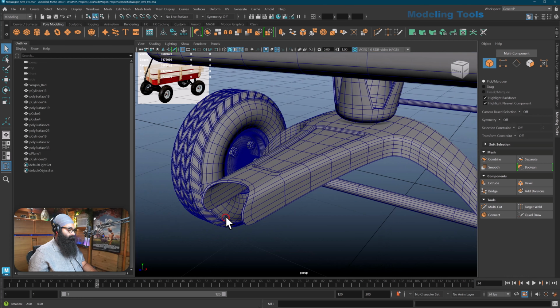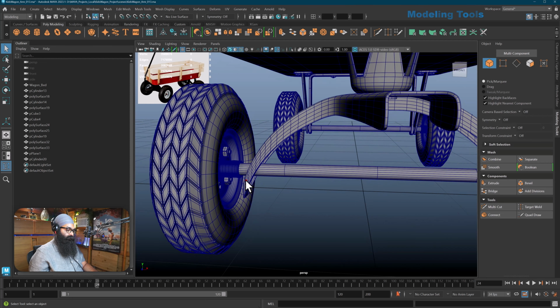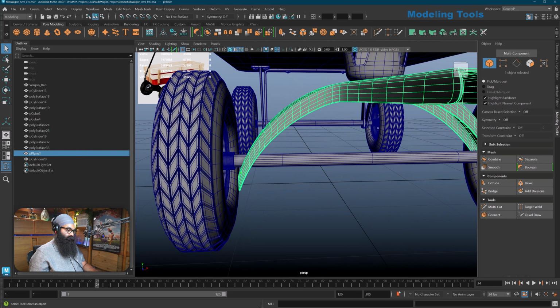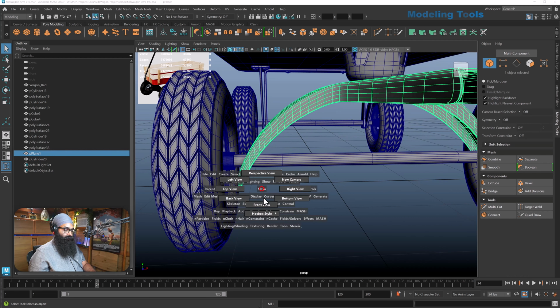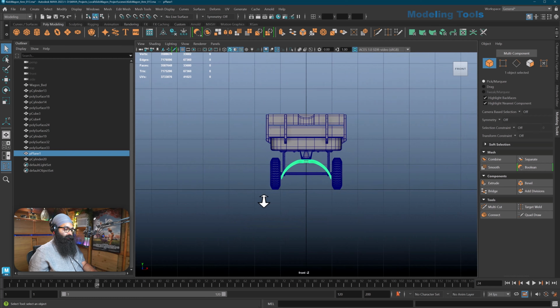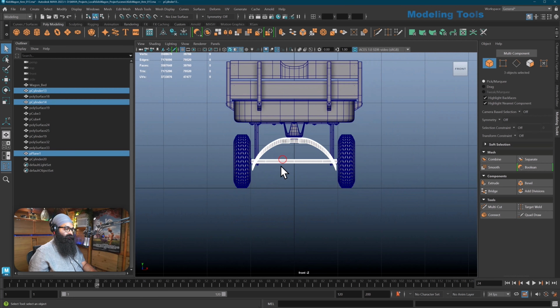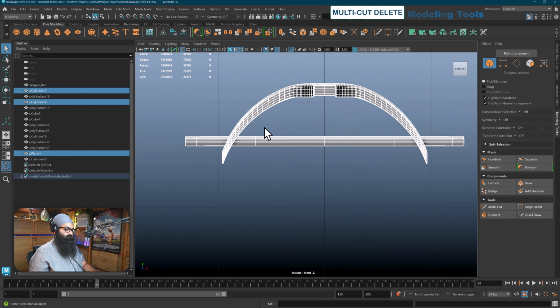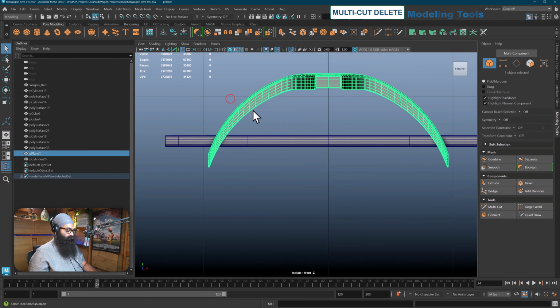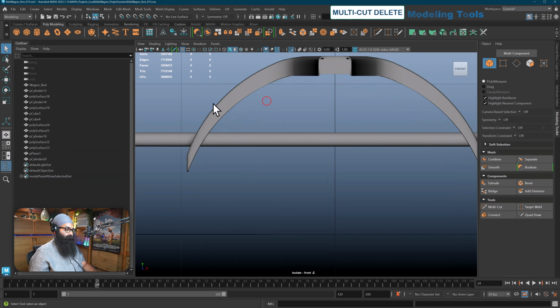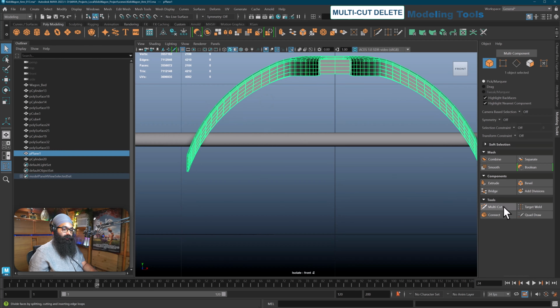The last thing for this one we wanted to do is fix this area that's really coming down. So I'm going to go into the front view and I'm going to select this and shift isolate select, and let's cut this extra area. How? I'm going to grab it and turn off the wireframe here so we can see it a little bit better. So grab it and then hit multi-cut.